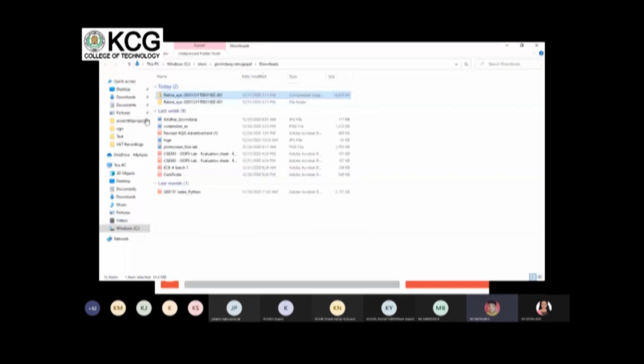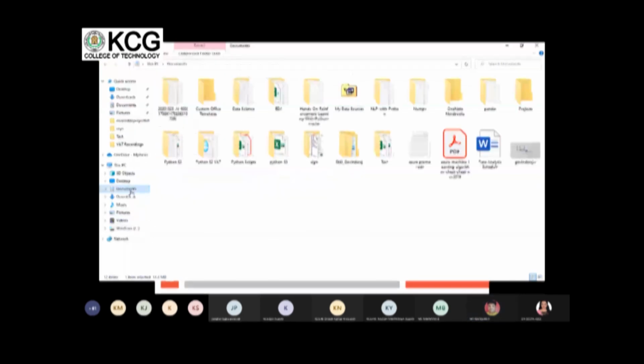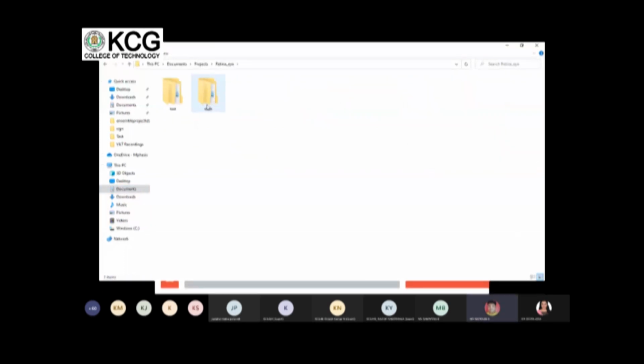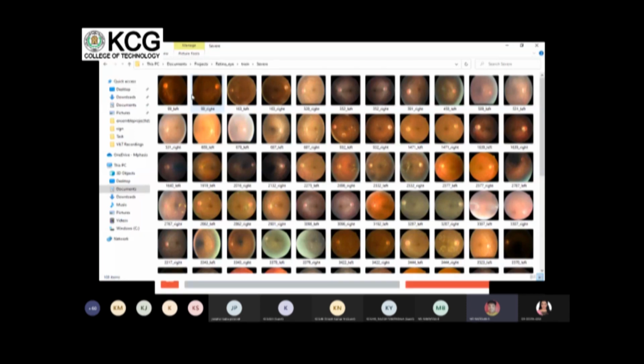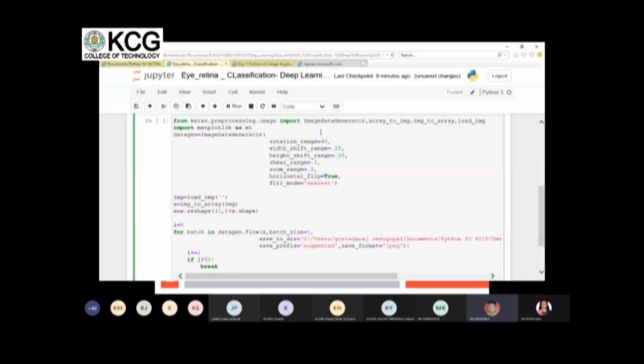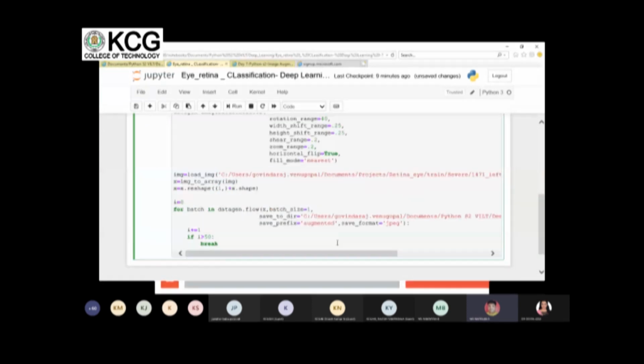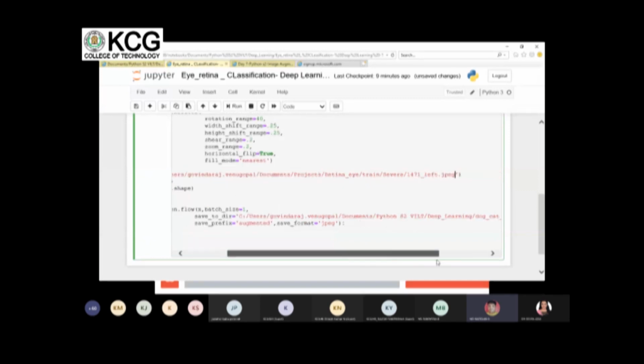Where is the data? I've kept it in projects, iRetina. I'll take one image from the train data, right? That is the input. I'll store my output in the same place, documents and projects.